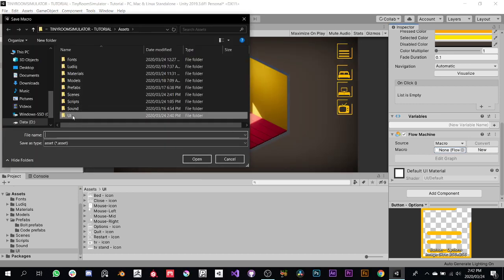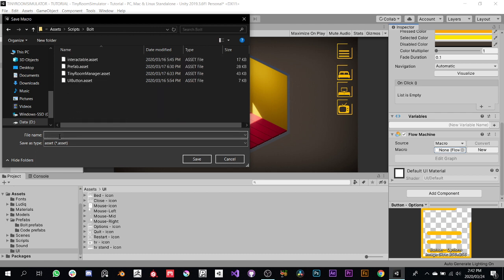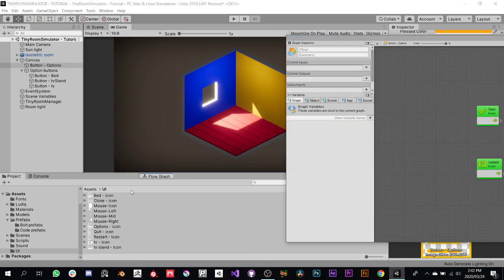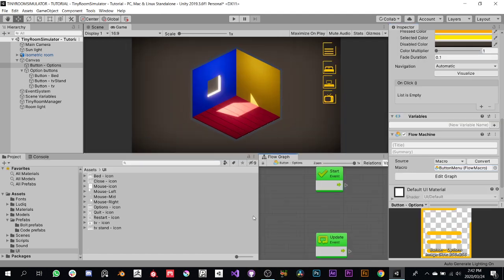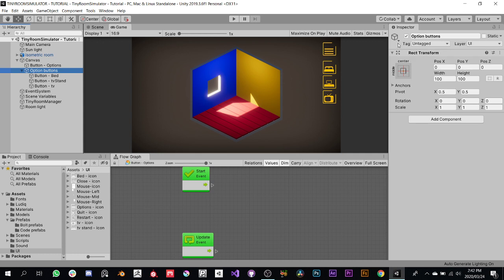So I'm going to click here, go to scripts, go to Bolt. Let's create a new script. Let's just say button menu. There we go. Button menu is going to be the one that we're going to use. Sorry, this is huge. Let's put this down here, shall we? There we go. So when we click this button, we want to turn these on and off. You can do something fancy, but right now we're keeping it nice and simple like that. So when I click that button, I'll turn that off, turn that on.